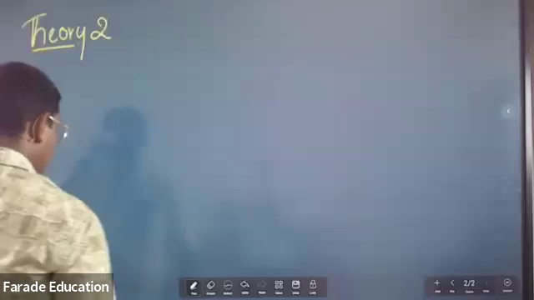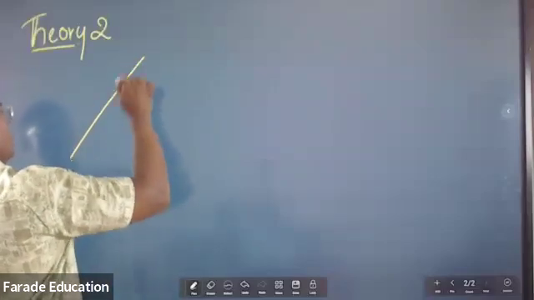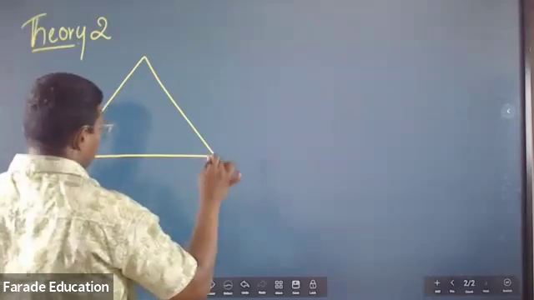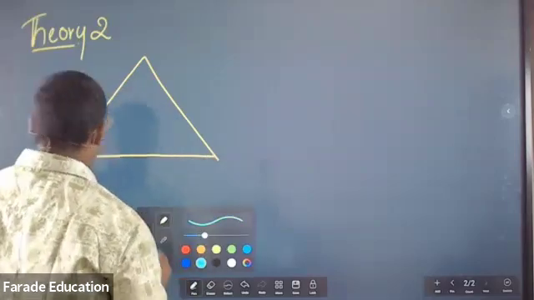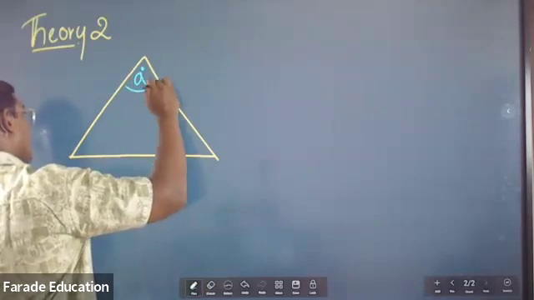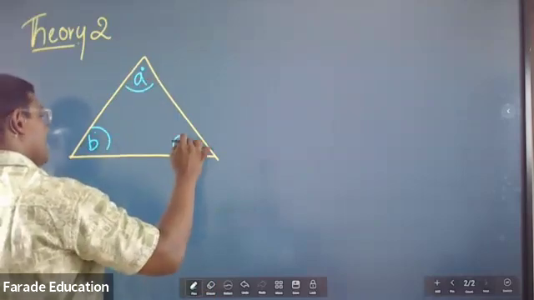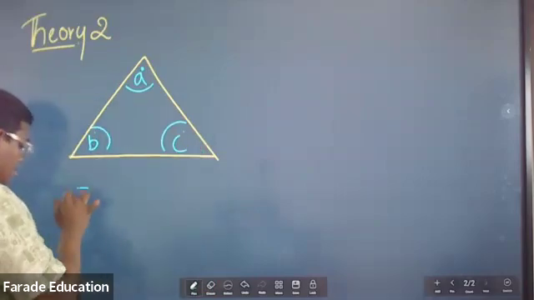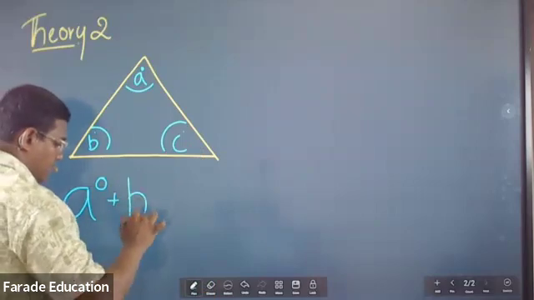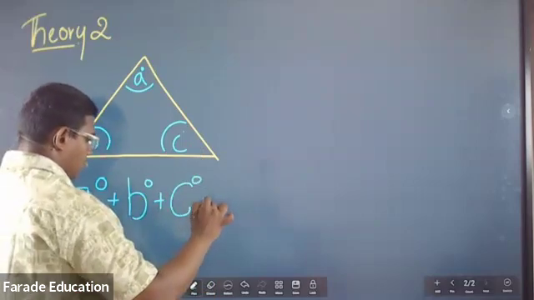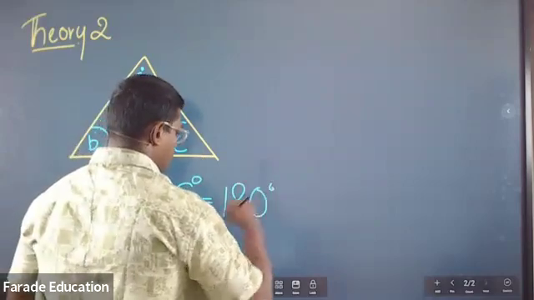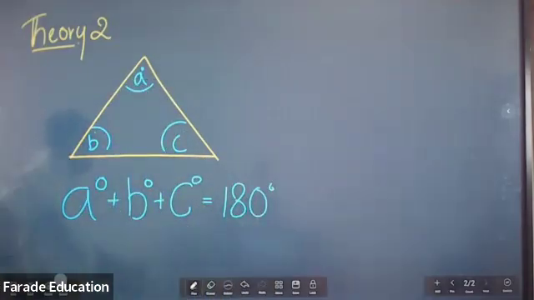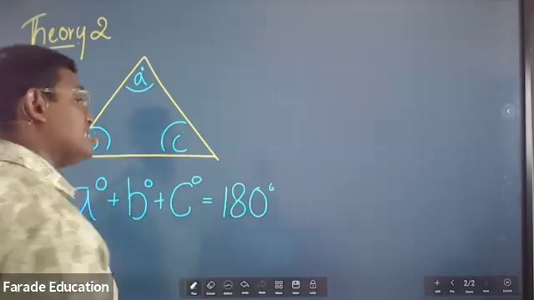Here what we have is a very simple thing, you all know, but I'm bringing it back to your memory. When we have a triangle, and let the internal angles be A, B, and C, what we know is angle A plus B plus C is 180 degrees. Now this is simple, because you are learning from grade 6. But what if you get a quadrilateral, a pentagon, a hexagon, a heptagon, an octagon, a nonagon, a decagon? When the number of sides increases, what happens?